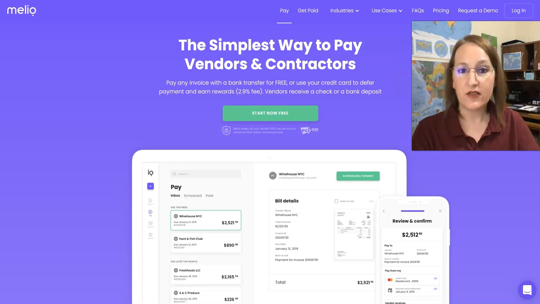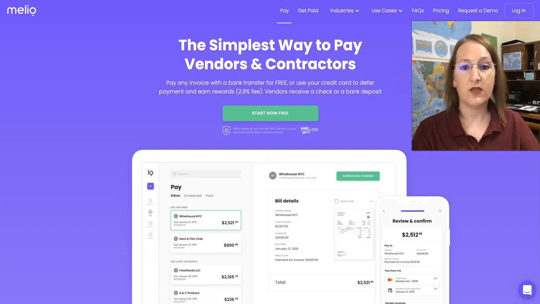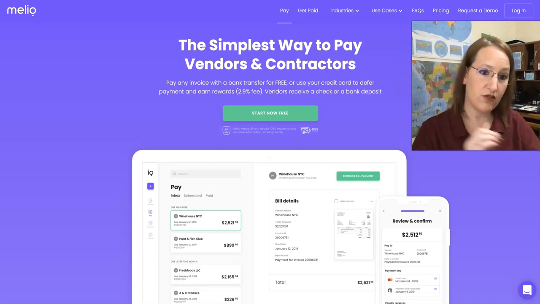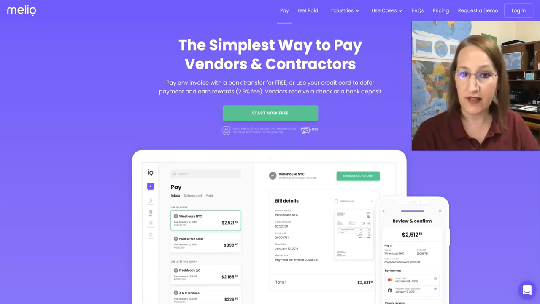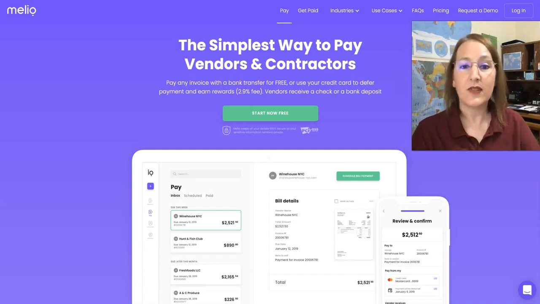So you can go directly to the Melio.com website, sign up through their portal, and later you can sync it with your QuickBooks Online. So either you have it activated in your QuickBooks Online and you activate the "schedule a payment" option, and that takes you through the setup process for your Melio account. Or if you don't have that option, you go from the Melio side and then connect it with QuickBooks. So either way, you have a fairly straightforward option to sign up and get this bill pay going.